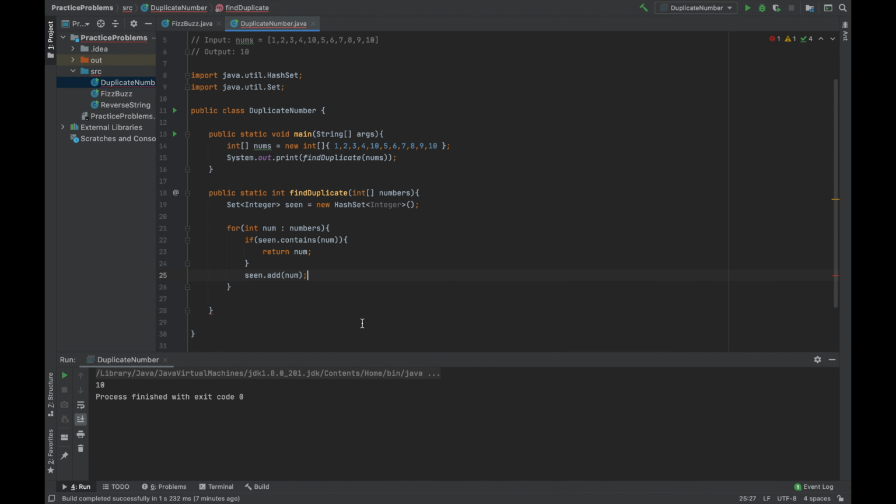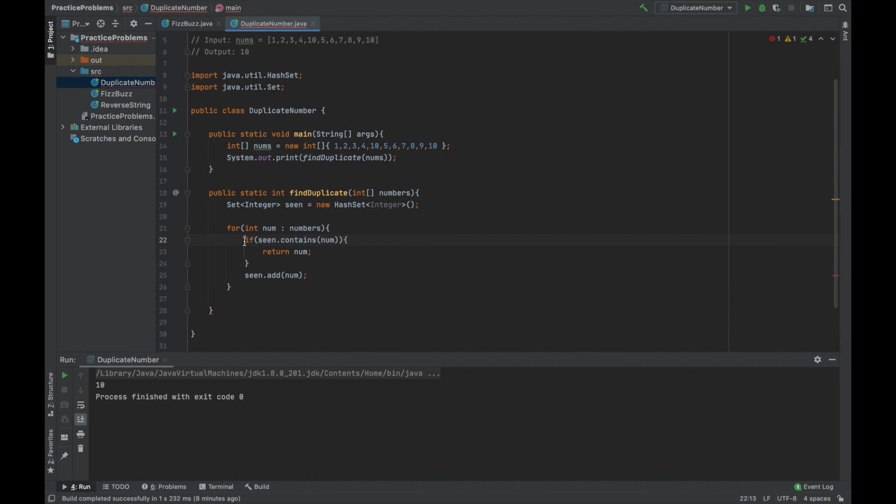So let's think through this for a second. For our example of 1 through 10, with a duplicate inside there somewhere, we would go to 1, we would check if it's inside our seen set, which would be no. Then we'd go to 2, check, add it, 3, check, add it, 4, check, add it, 10, check, add it, and then so on and so forth until we get to 10 again.